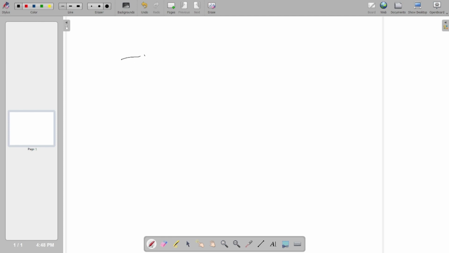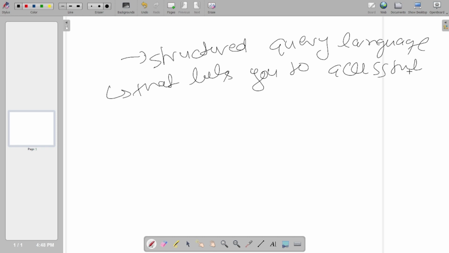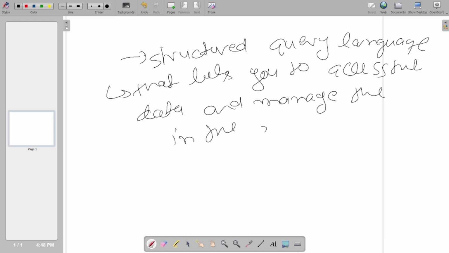Basically, SQL stands for Structured Query Language that lets you access the data and manage the data in the database.